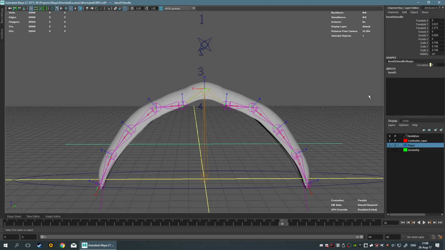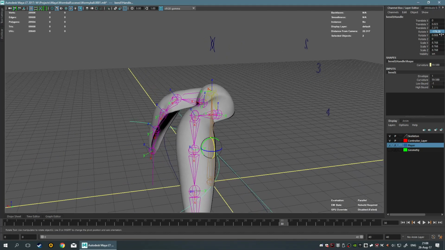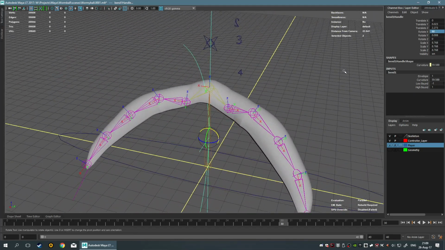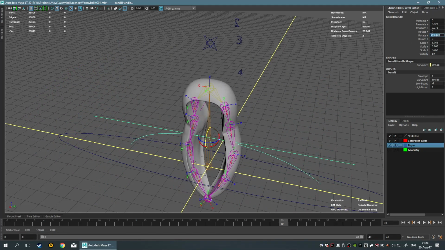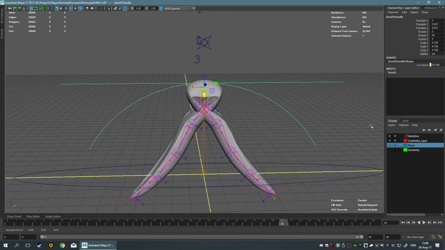Maybe I should have changed the axis of it, but let's go ahead and rotate this. Let me just see what the curvature is, which way it goes. So I'm going to rotate this across the Z, no, across the Y axis, no, across the X axis. Yeah, so 180. Oh, no, no. I want this to be 0. I want this to be 90. No, I want this to be 0. And we want to rotate across our Z-axis, I believe. No, okay, it is the Y-axis. Yeah, there we go. So it's going to be 90 degrees on the plus, and then this is a little bit too extreme, so I'll lift this up a little bit from the top and reduce my curvature.